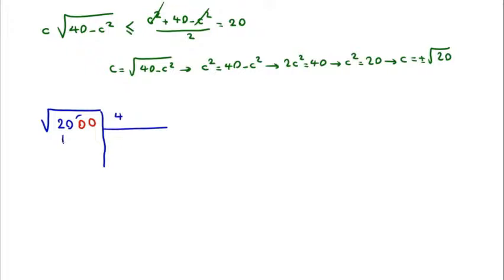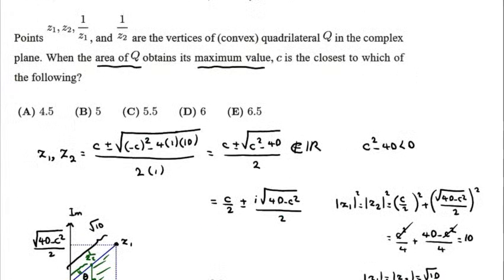From the right, I consider this: 4 times 4, 16. Then it is 4, then you have 2 zeros, 4 times 2, 8. You want to say what you should place here. If you place 4, 4 times 4, 16, we have 1, 4 times 8, 32, 33. So it will be 4.4 something. So 4.4 is nearer to 4.5. So the answer is A.